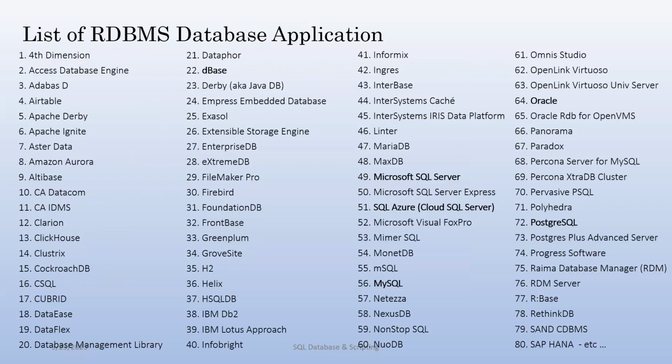So a list of RDBMS database applications is mentioned here. Previously I said most of the modern database applications are based on the relational database management system only. So here I'm just giving a sample only. More than that, RDBMS database applications are available. Here mainly, I have put in bold MySQL, Microsoft SQL, SQL Azure Cloud Services, Oracle, PostgreSQL. Most of the companies frequently use these database applications, right?